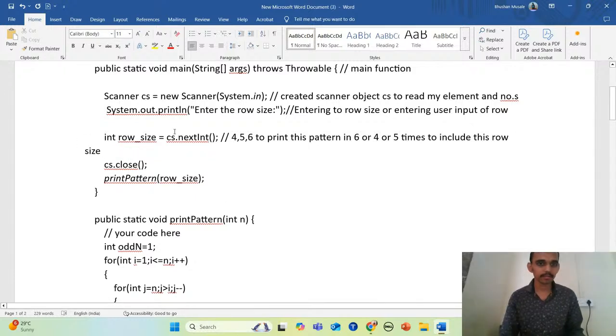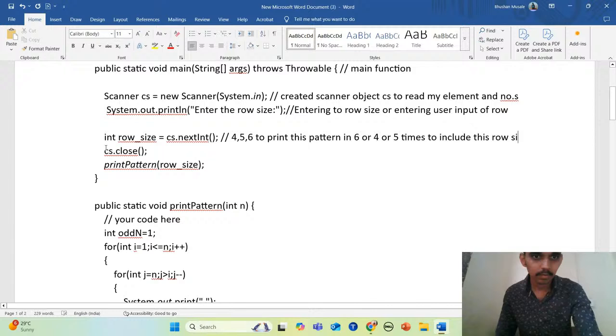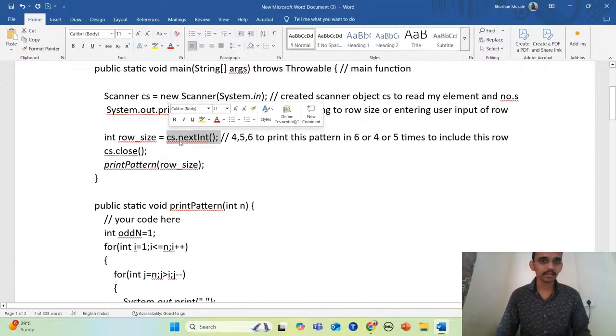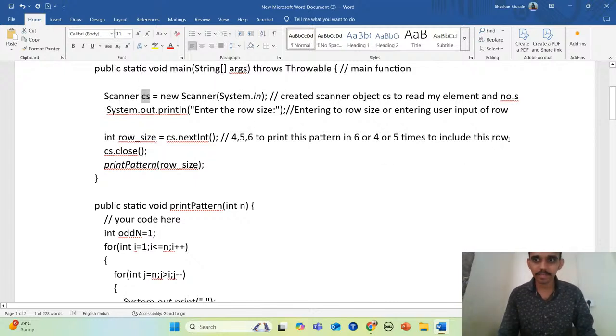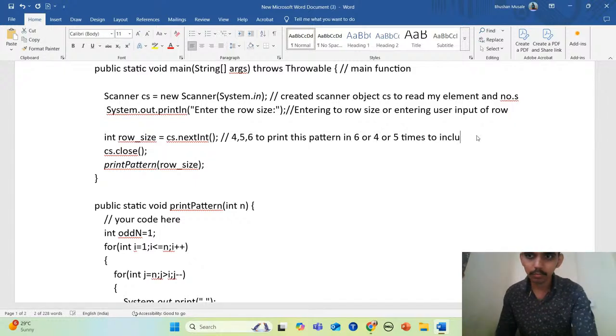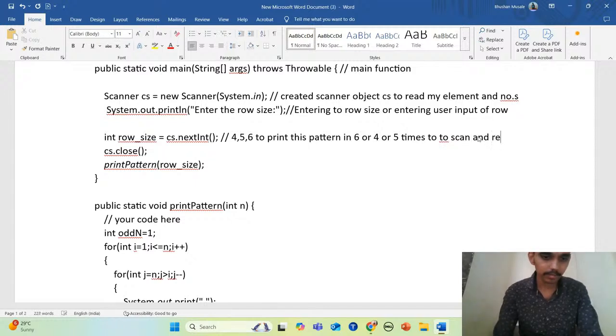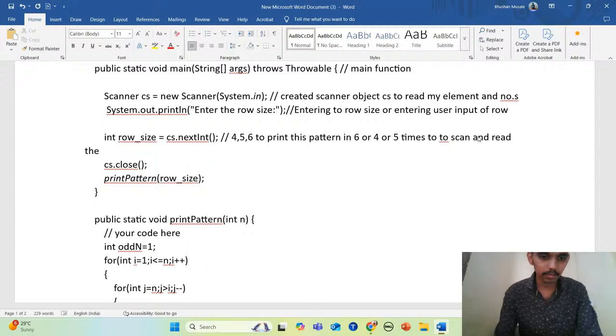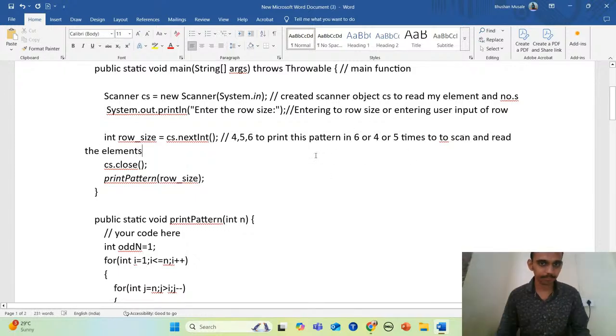Row size is used for scanning or reading the elements in my row size.